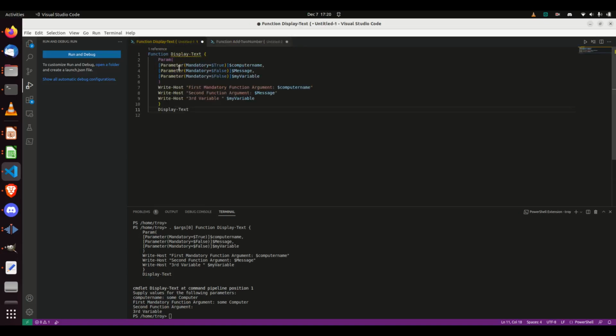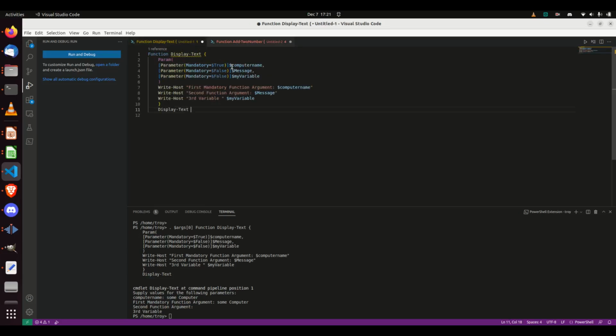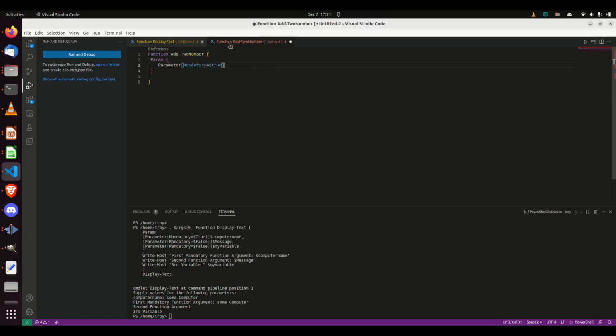If we follow the syntax, then we're going to write our parameter name right there. Parameter, I'm going to call it, it's mandatory equals true. And we've now done that. We've finished our block. So now we give the variable. I'm going to put first number. I'm going to do a comma because I'm going to do it again. Parameter mandatory equals false. And we're going to do second number.